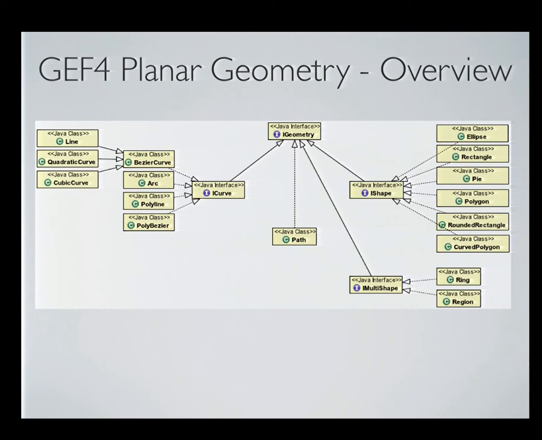We have support for polybeziers, which are curves consisting of multiple Bezier curves. And I think everything else besides maybe the curved polygon and the region is the same that you would expect from any geometry toolkit like Java 2D as well, just that we have this built-in imprecision that Java 2D doesn't have.